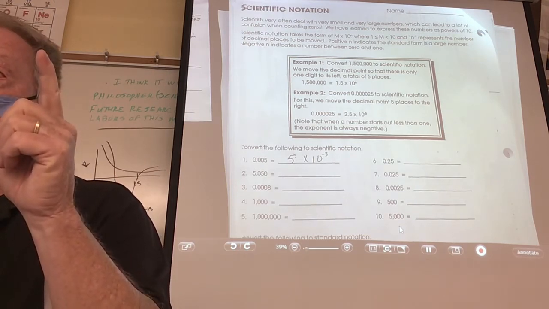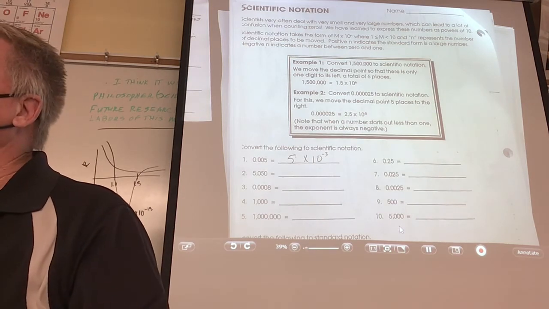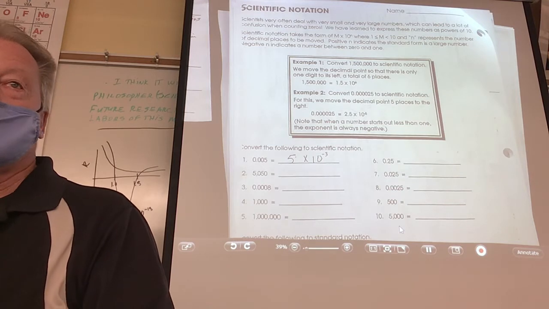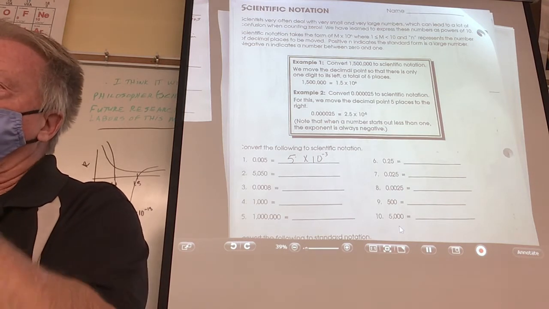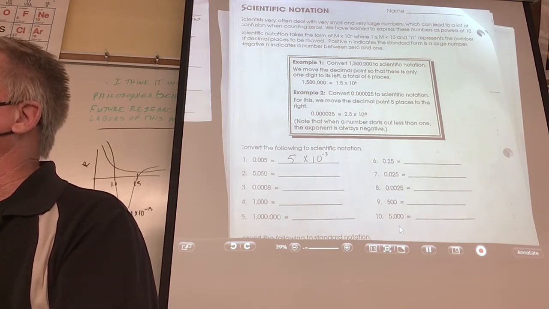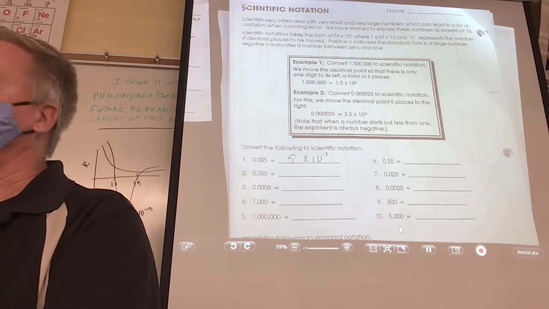0.0000005. That takes up a lot of space, doesn't it? Scientists figured out very quickly, I don't want to do that. I can't even quickly tell what the number is. Why don't we make it a way that if I look at the number and glance at it, I know exactly what you're talking about very quickly? That's why it's called scientific notation. It's a note. It's a quick way to say it.